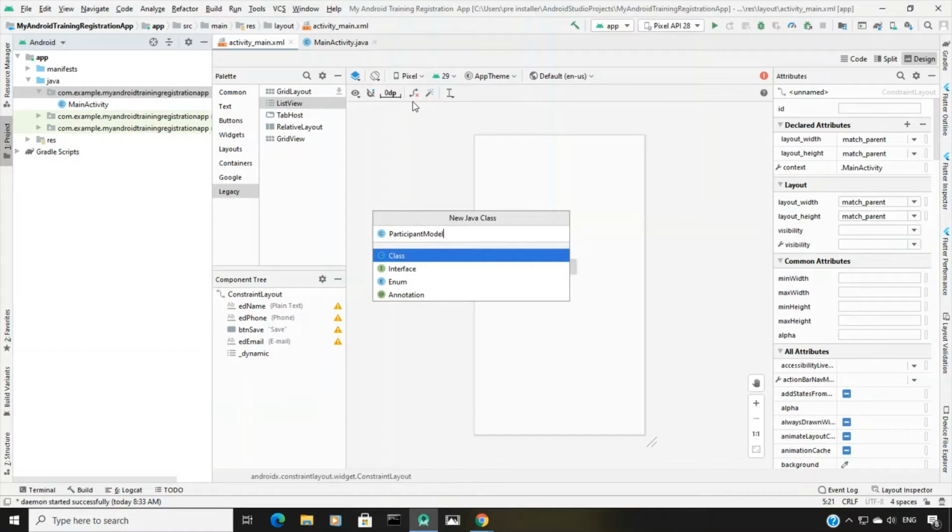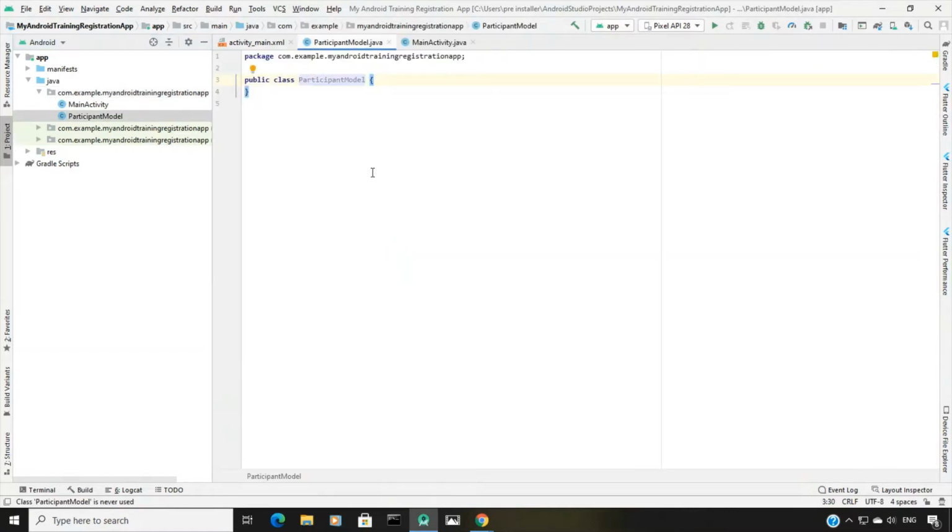Okay. All right. So it is a class. Okay. Participant model. Okay. We're going to use the model class to get details from participants, get details and set details of the participant, and then pass it into the database. Okay.